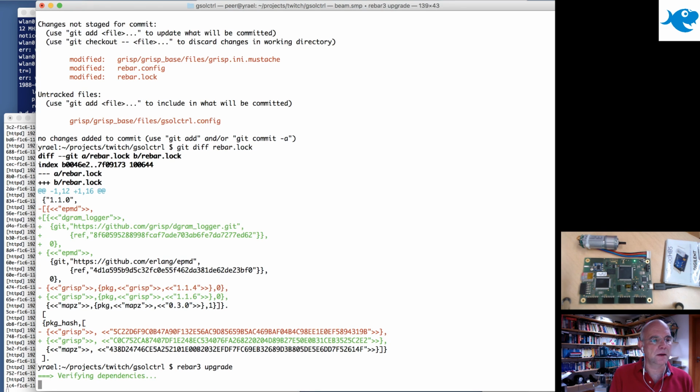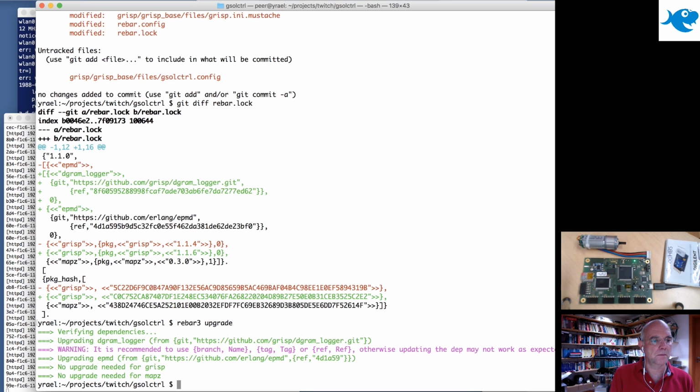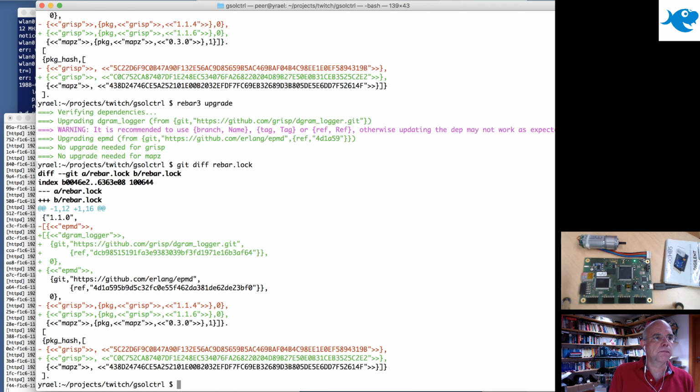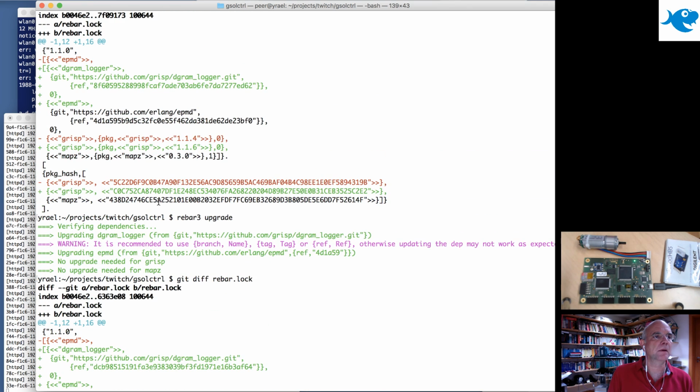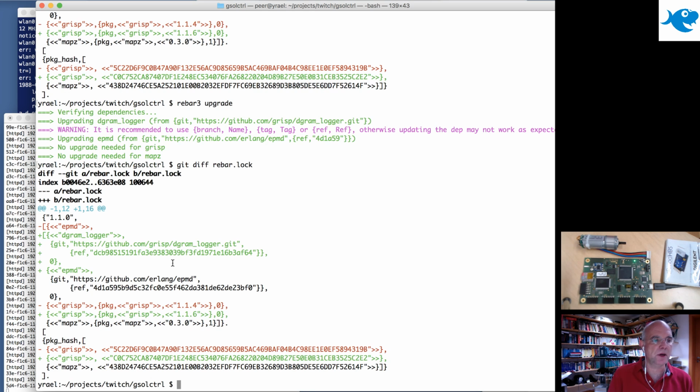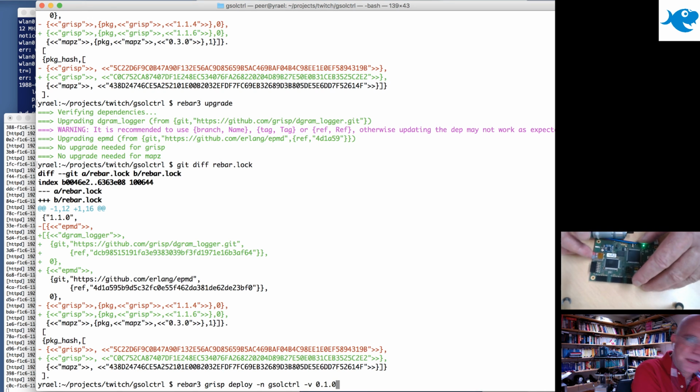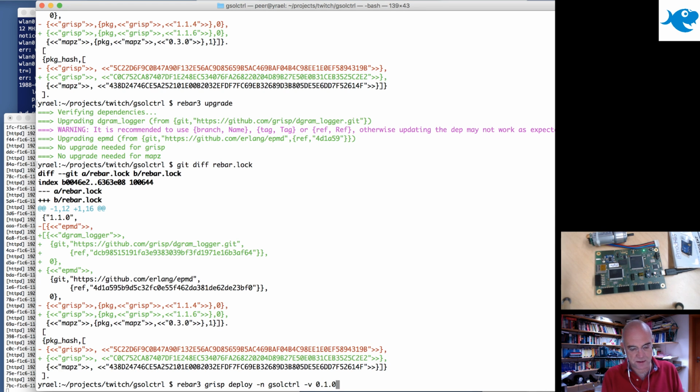And let's see if we can get a... yep, it changed. See here, this version, and here that version. So that worked. Yeah, we can deploy it right away. So that's our test GRiSP board. So we put the SD card in. Once this works on this GRiSP board, we can put it on the solar heating controller.